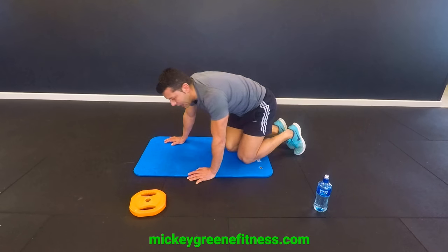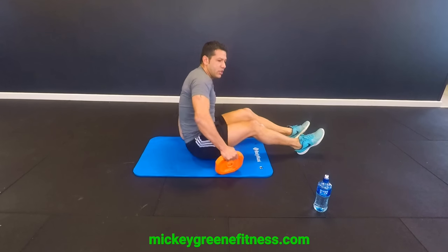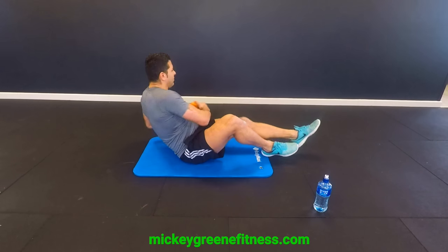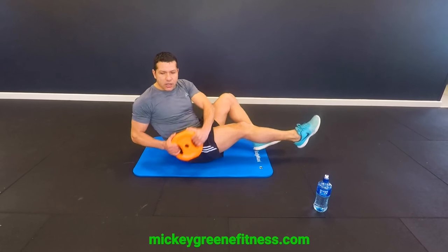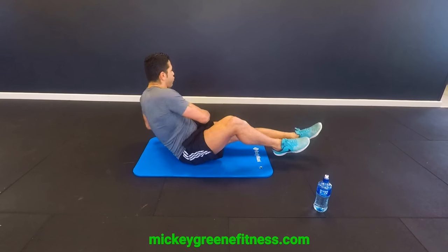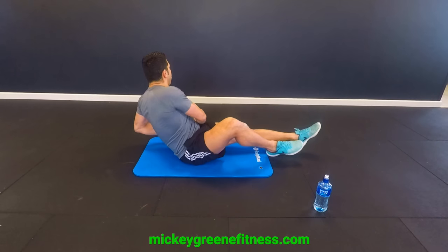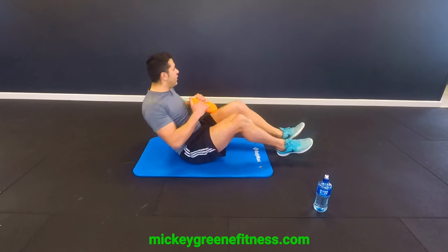One. And good. Back to the first one, oblique twist. 4, 3, 2, now work. Again, good controlled movement. This time, your core is fully engaged. Make sure you're using the obliques to twist. Good. Push it through. All the way to the finish. Very nice.